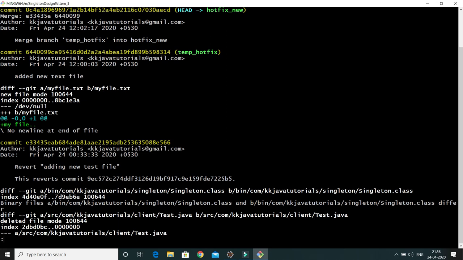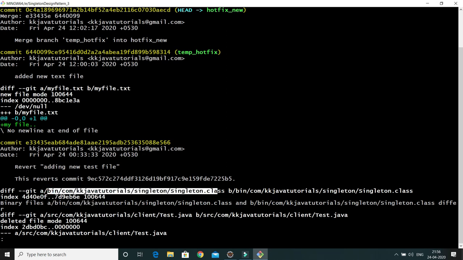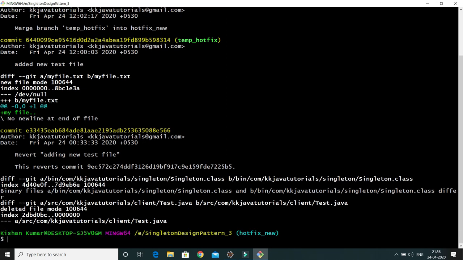Apart from that, it will show you which files have been committed and the location of those files, and this is shown as a git patch. Let's move to the next git log command.